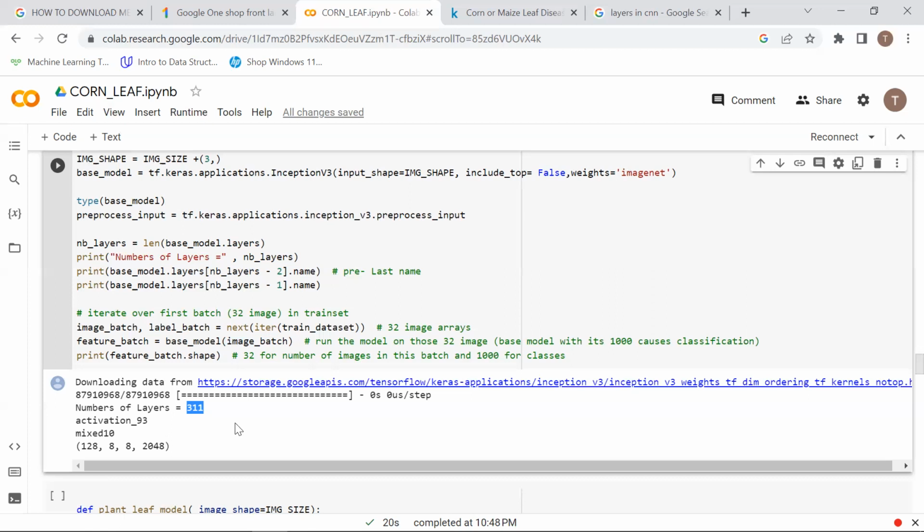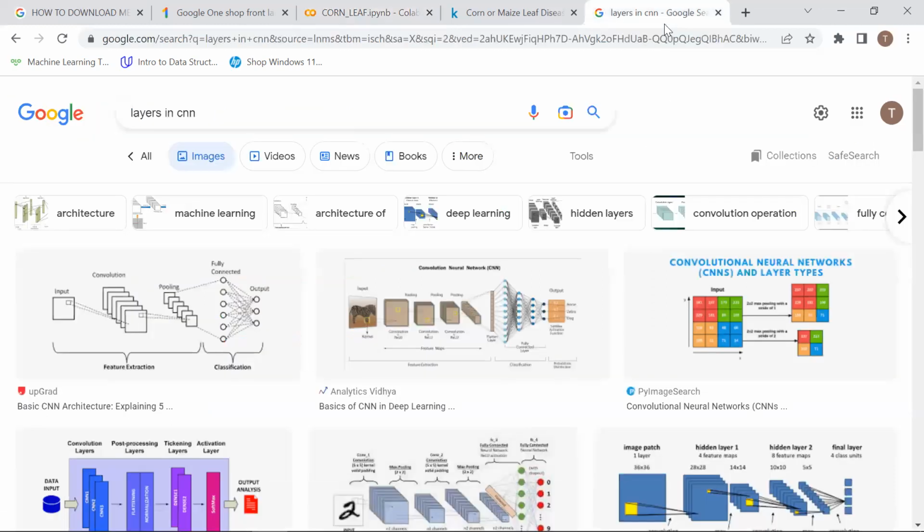The other printing is telling what my second last layer name is and what my last layer name will be. The second last layer name is necessary because at that layer we are mixing all the features into one. If you go to the Google images once, go to the second image.